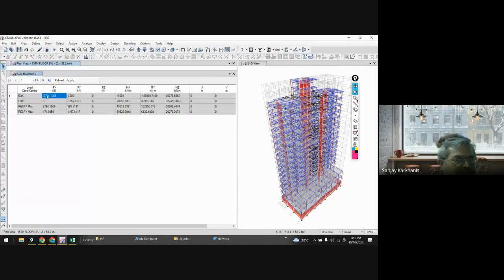Now you can see 2784, 2784, then 1557 and 1557. Clear?